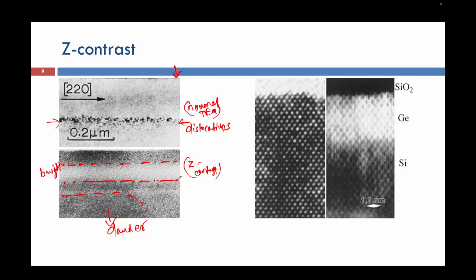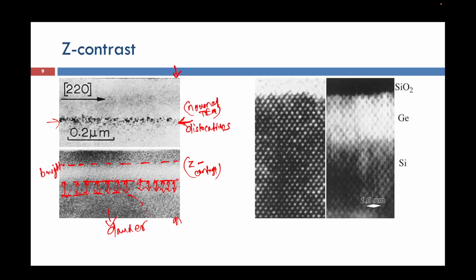However, an interesting feature here in the image: you can see all the dislocations which are visible in normal TEM are now all gone with the Z contrast. That means we cannot say that this darker region belongs to the heavy metal, right? This is also a darker region, so we cannot say that since this is a darker region, it belongs to a heavy metal. So this is how we can see the dislocations and defects. That is another technique that we have. But yes, by using the Z contrast we can see the variation in mass in our sample.